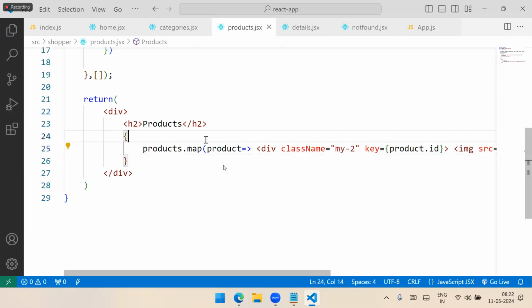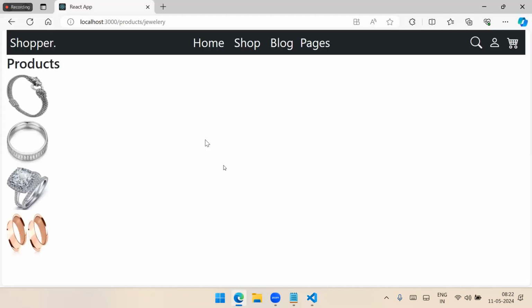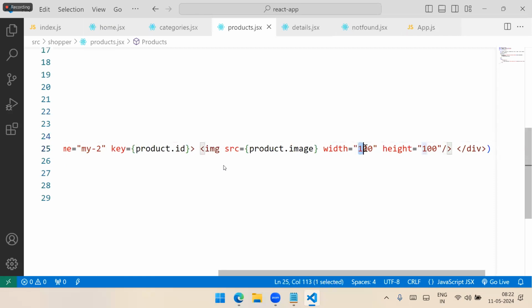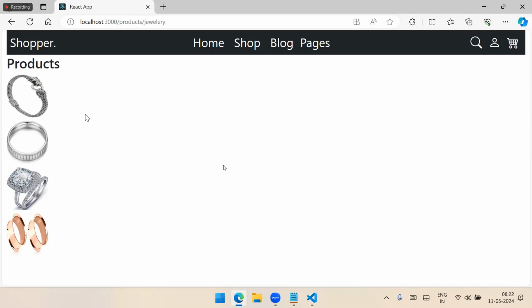That means only the products belonging to that particular category will come. Right. So I will keep them more simple. Suppose I say 50-50. That is going to display the products here.